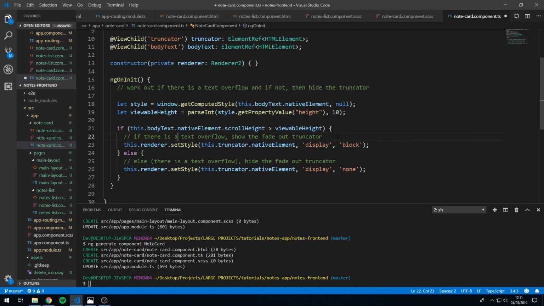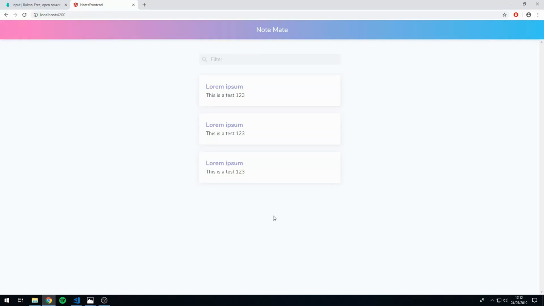So when there is a text overflow, we set the style of the truncator to display block so that this is visible, right? So we're showing the fade out truncator here, but hiding it when there is no text overflow. So let's save this now and go back to the app.